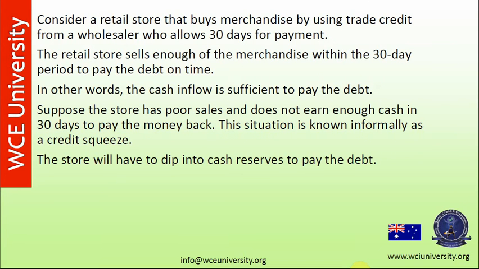Consider a retail store that buys merchandise by using trade credit from a wholesaler who allows 30 days for payment. The retail store sells enough of the merchandise within the 30 day period to pay the debt on time. In other words, the cash inflow is sufficient to pay the debt. Suppose the store has poor sales and does not earn enough cash in 30 days to pay the money back. This situation is known informally as a credit squeeze. The store will have to dip into cash reserves to pay the debt.